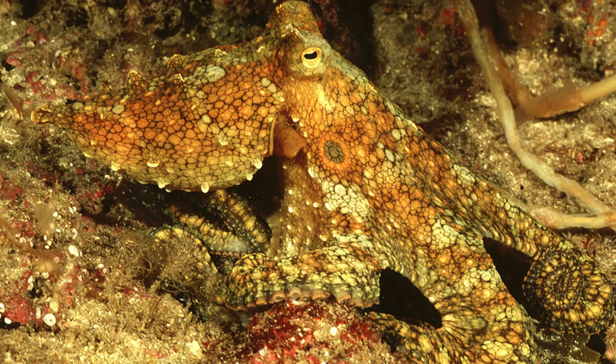Now, what do you notice about this octopus's body? Octopus are very cool animals, and they have a lot of really unique adaptations. And some of the adaptations that help them live in the tide pool are displayed right here. So what do you notice? Take a look at the color of this octopus. Does it look similar to any other color you see in this image?